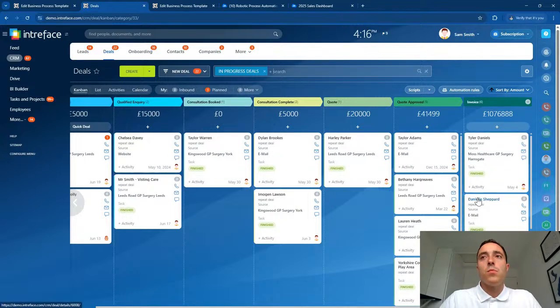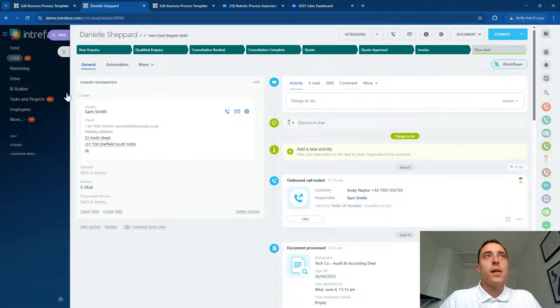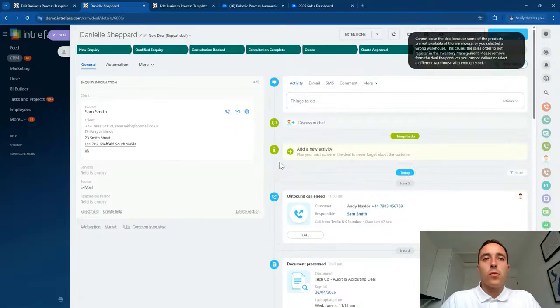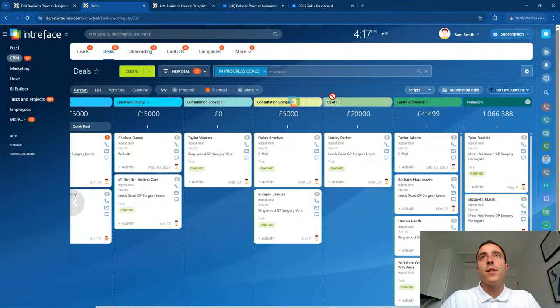If we click into one of the deals, we can see the information here. Once we get to the end of the deal process here, what we'll see is we can now automatically create the project inside the onboarding area.